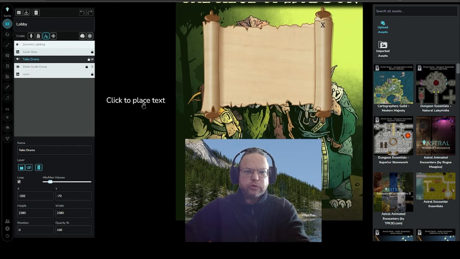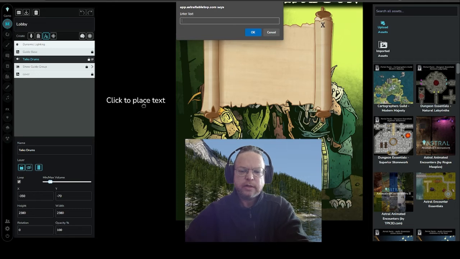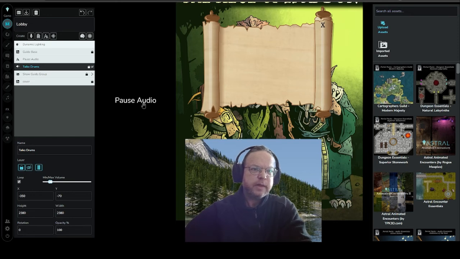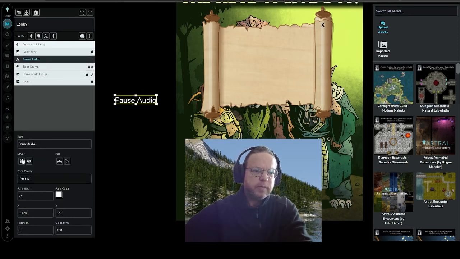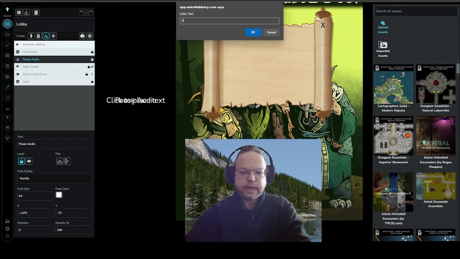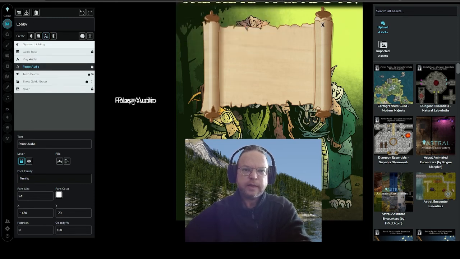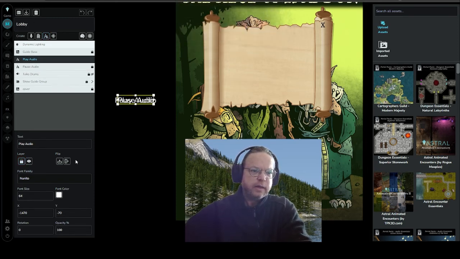So just going to drop texture to pause audio, lock that so I don't accidentally move it. Immediately over that, I'm going to create a second label, play audio, lock that so I don't accidentally delete it.